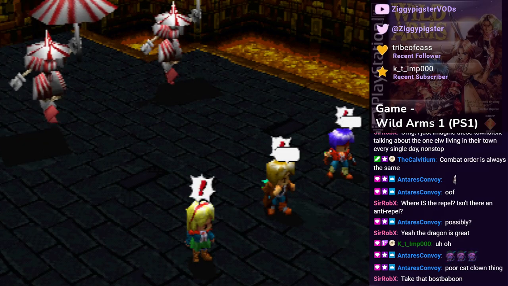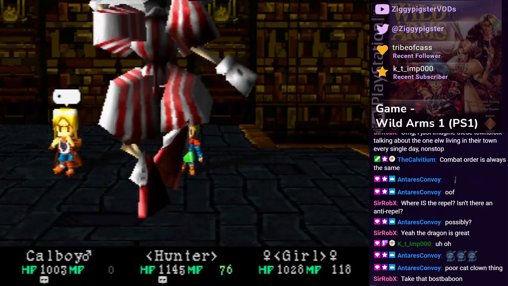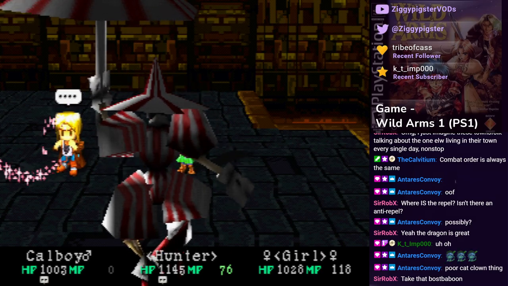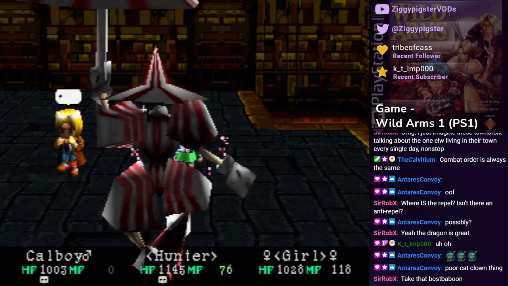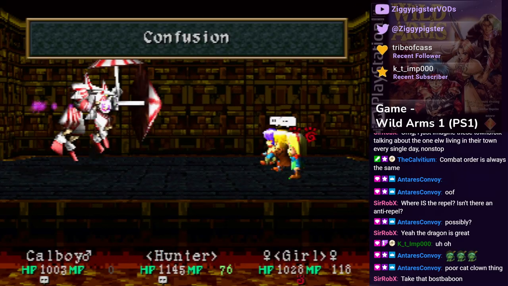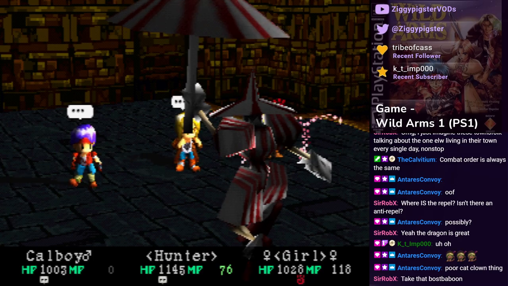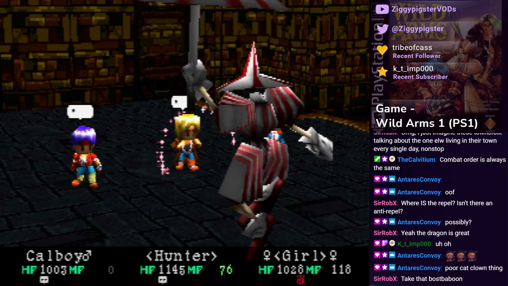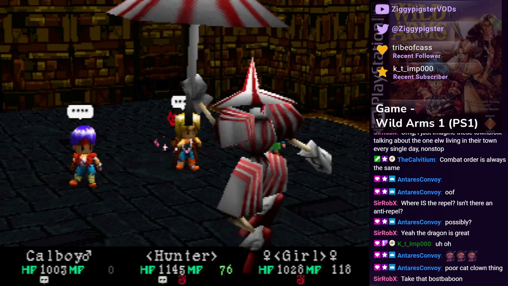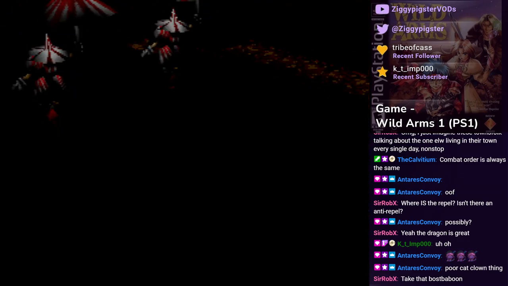I try to save time. The game is like, no. Thou must fight the very annoying, very long animation casting wizards. Girl did get confused, which is not the worst. Them confusing Hunter would be a problem, unless they're confusing Girl again. Oh, the confused Hunter. Okay, can we please leave this encounter? I really don't want to deal with double confuse.